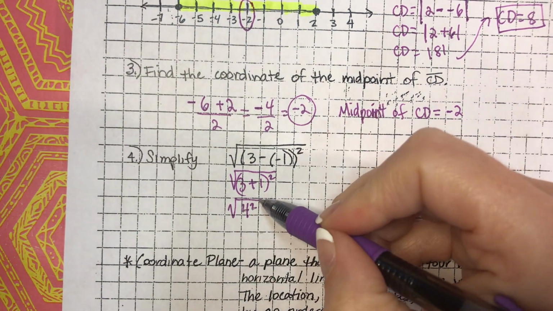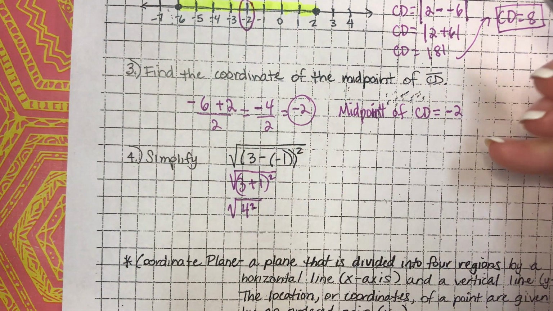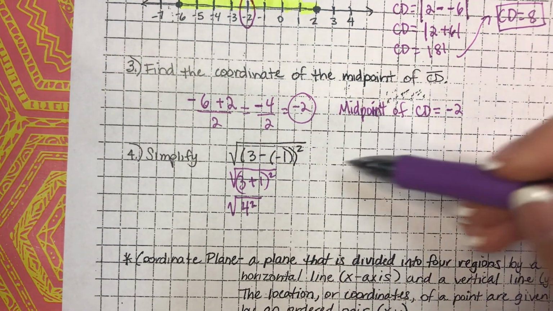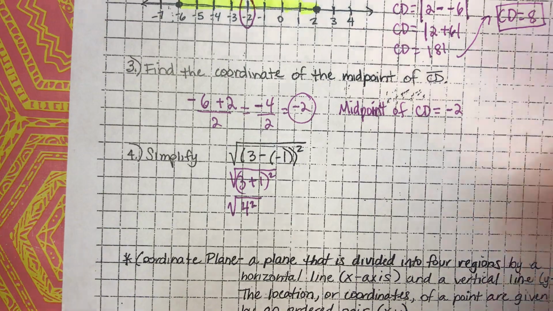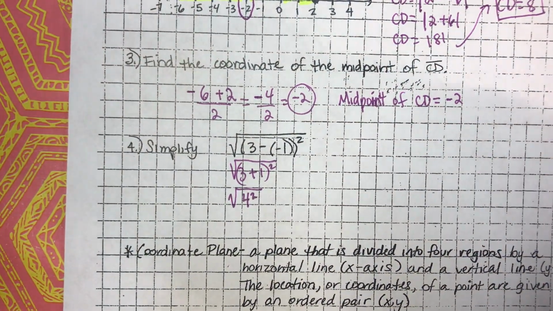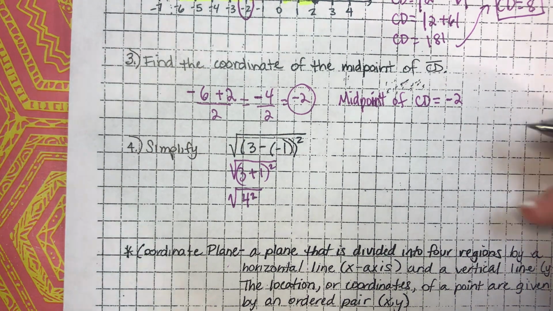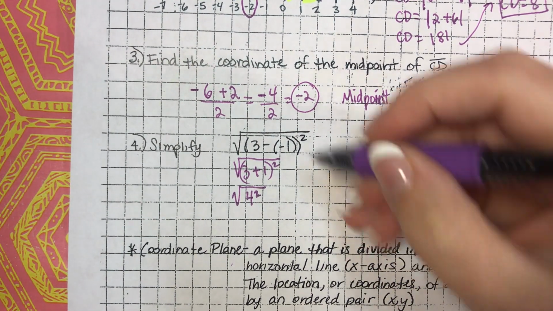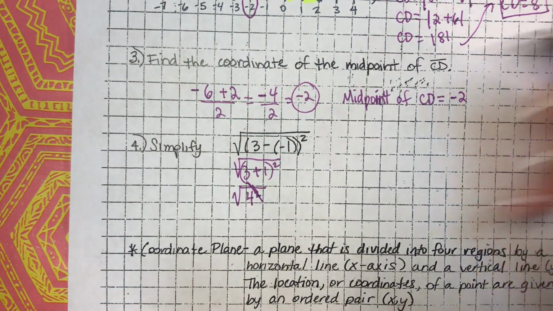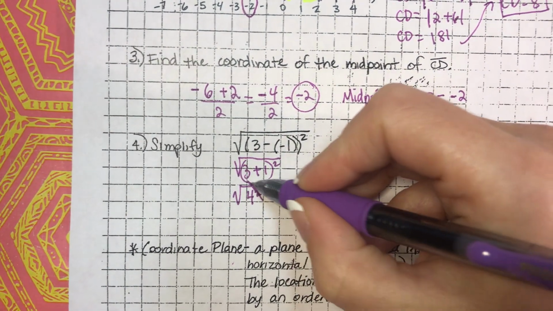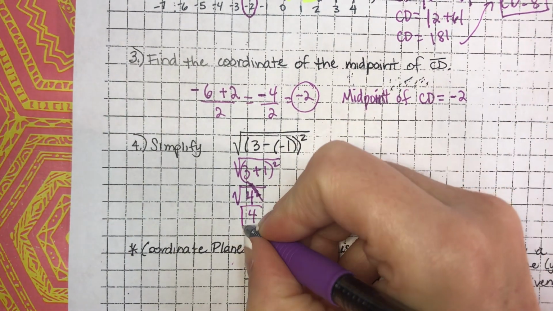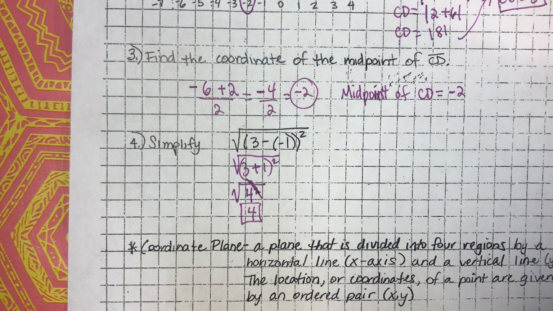If you remember, a square root and a square are inverses of each other, so they cancel each other out. Sometimes I like to call it Fruit Ninja. Have you ever played that game where the fruit's coming and you slice the fruit like a ninja with a samurai sword? Well, I like to get my little samurai sword, which is my pen, and every time there's a square root and a square, I just Fruit Ninja it. That represents these two canceling each other out, and what's left is 4. So there you go. Perfect.